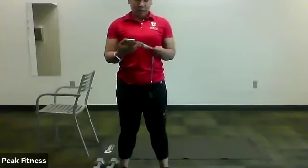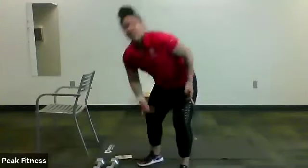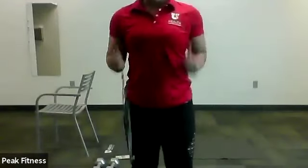Okay, so let's go ahead and start the first exercise in the upper arm group. It's going to be curls, so bicep curls. So we've done standard curls before, and we've also done hammer curls.